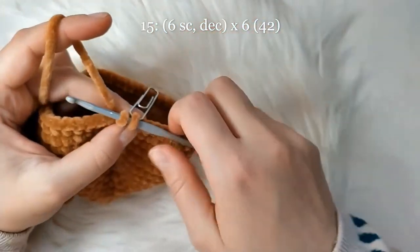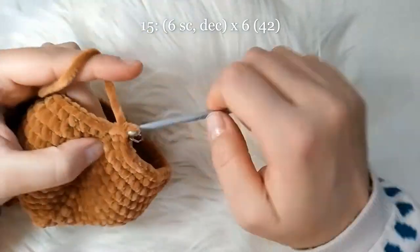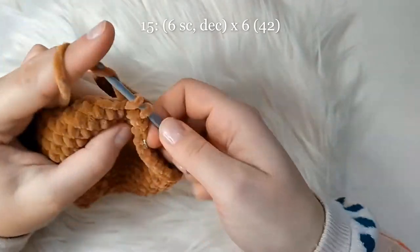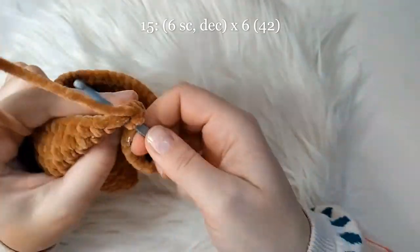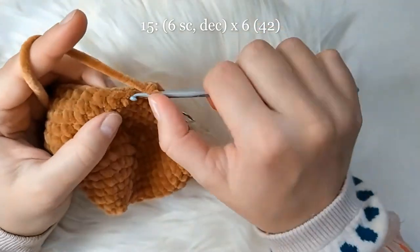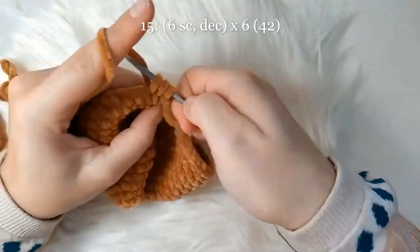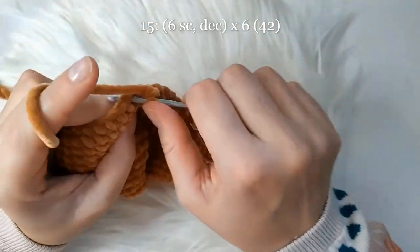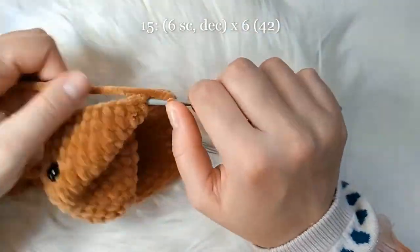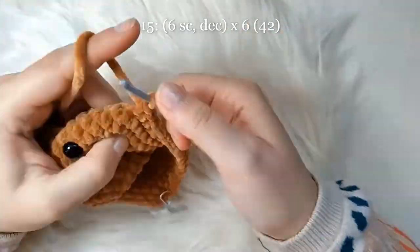From row 15, we will be decreasing. So in row 15, you will do 6 single crochets and then decrease. A decrease means that you crochet 2 stitches from the previous row together. So as you can see, I pull through the next one, and then pull the yarn through all 3 loops at the same time. And then again 6 single crochet and decrease. At the end we have a total of 42 stitches in this round.